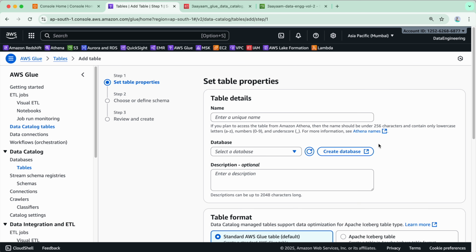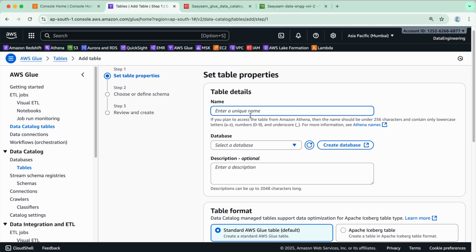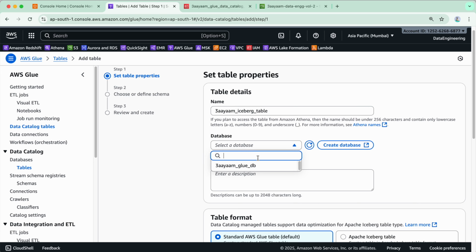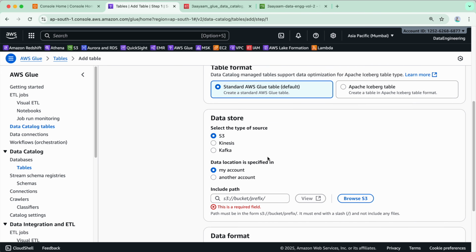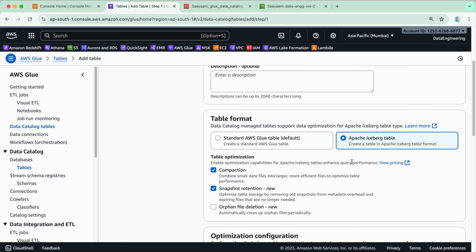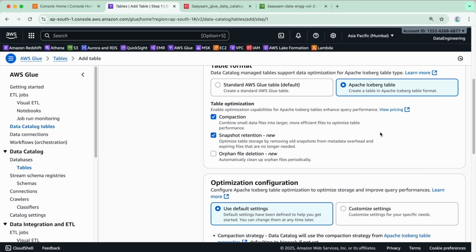So if I click on add table, let's say I mention some name here. I do not have any file for that, but I just wanted to show you what things are there. This is the database, and here it tells you what is the table format, whether it is a standard AWS Glue table or Apache Iceberg table. So we can add a table with Apache Iceberg format also, which is a Lakehouse format.